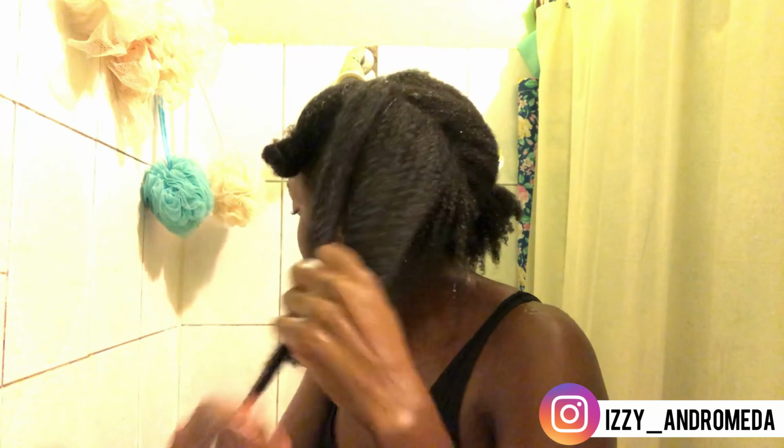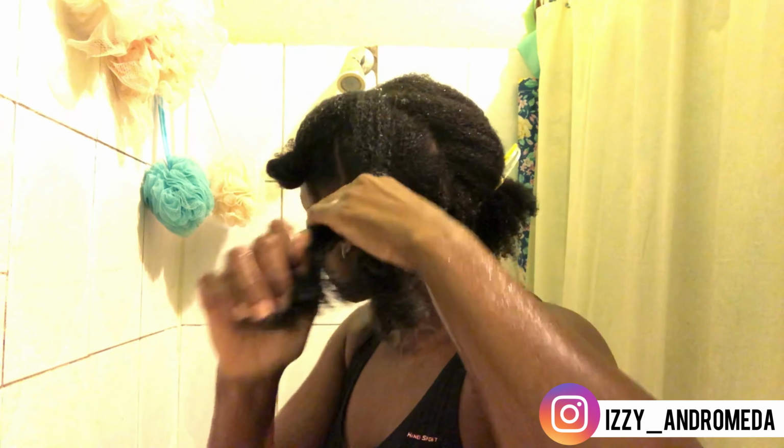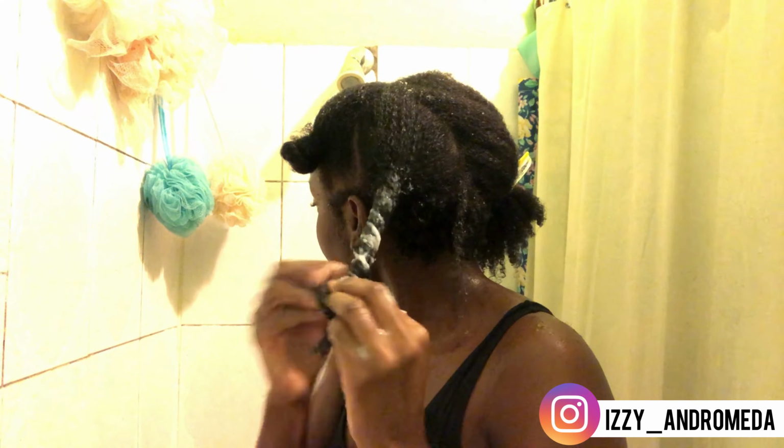So I'm very gently separating the hair, so I'll take 2 sections at a time and just part them to get out any major knots, and then I'll twist away that section and then just do the exact same thing to the other section.